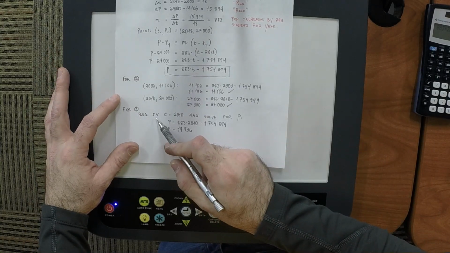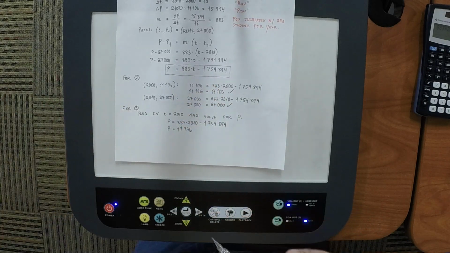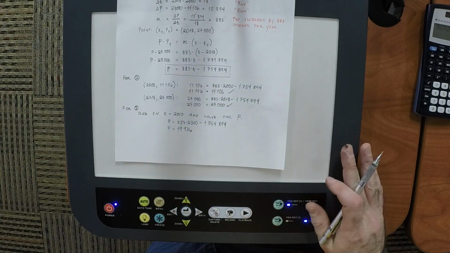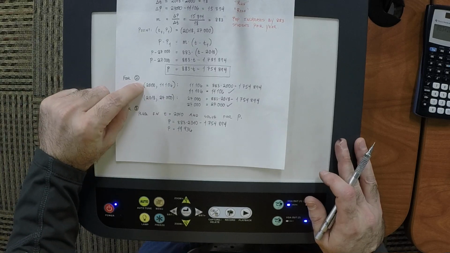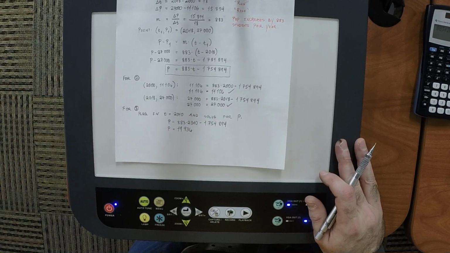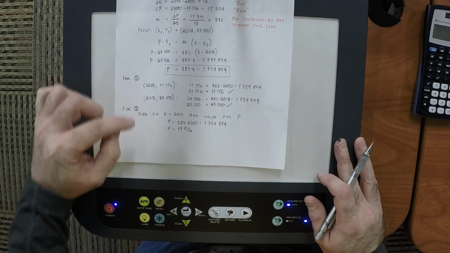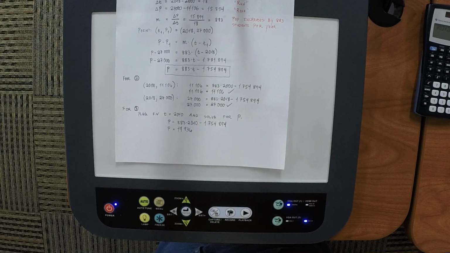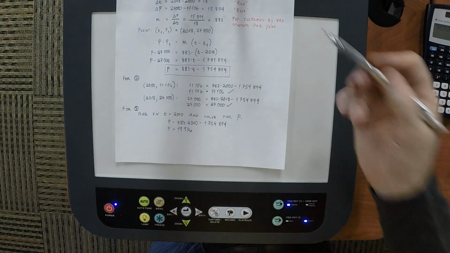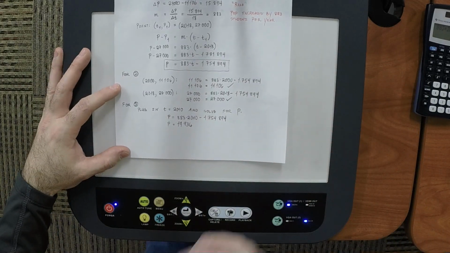We plug in, so those are the populations at specific points. Now I'm asking about the population at a different point. We were given the population at year 2000, and we were given the population at year 2018. Now the request is, well, what about the population at this other year, 2010? Well, use your model and plug in 2010. And that's the answer. So now I want to make an aside.